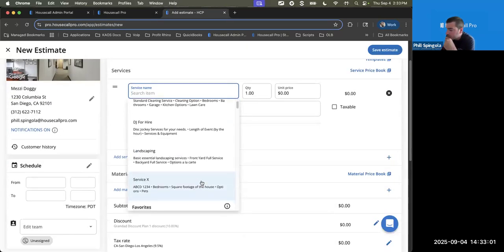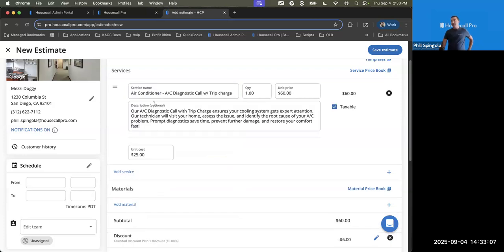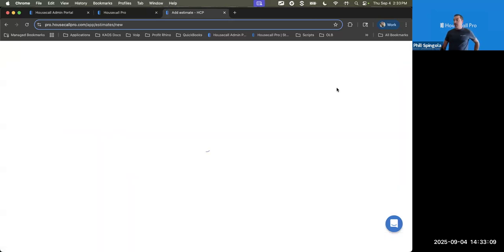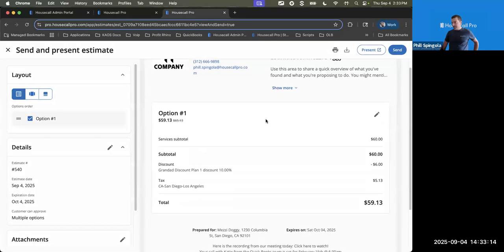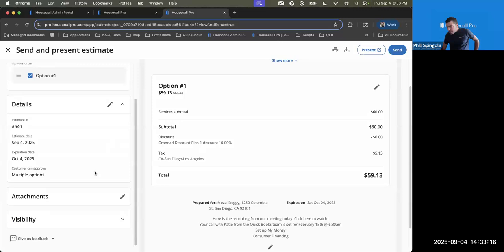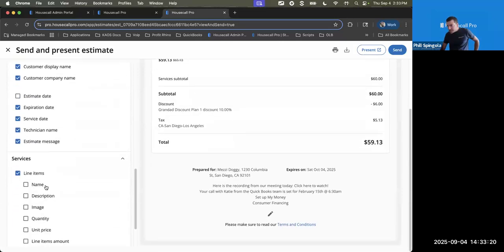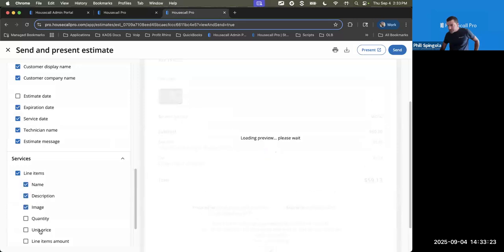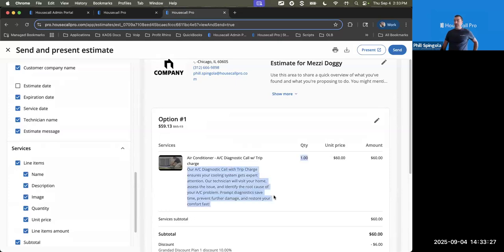So I'm just going to go through it. See here for my AC diagnostic call, we have a description. When I click on it, we can see the description there. And when I go to send this off to the customer, and I have all that enabled, this is going to show up, and this is on the estimate.